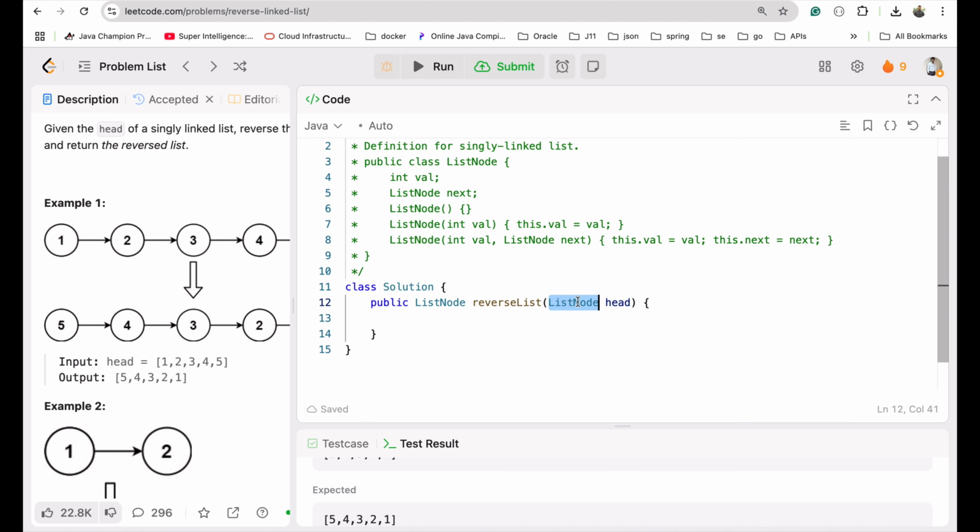This head is a list node. A list node contains the value and the next. What is the value? 1 is the value. What is the next? This link. And at this link, next is also a node. So this node will contain what? The value and the next, right? Like that, this data is there on each node.